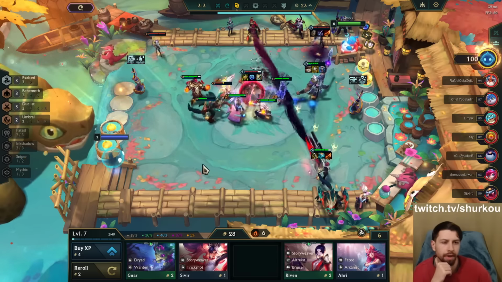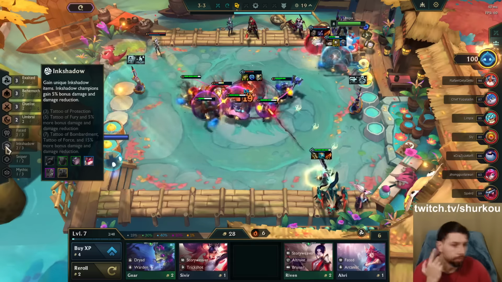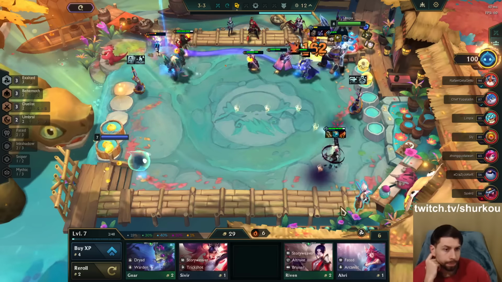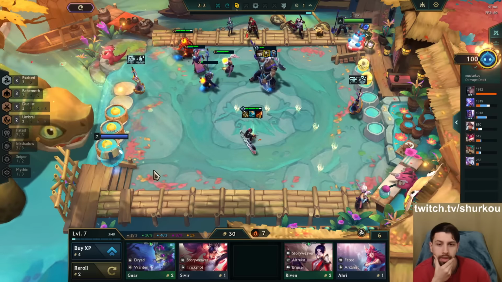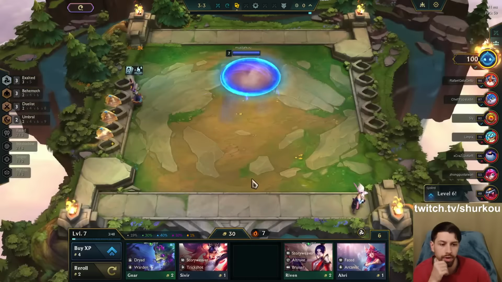I want to play Fated, but I don't have a Fated unit. That's okay. Inkshadow would also be nice. The Dual Protection, insane. Okay. Two of freaking protection, man. Okay, we gotta play Inkshadow. Gotta play Inkshadow here. Instead of that Cho'Gath. Only three behemoth. Only three duelists either. I mean, I can get a duelist or an Inkshadow here, I'm chilling.